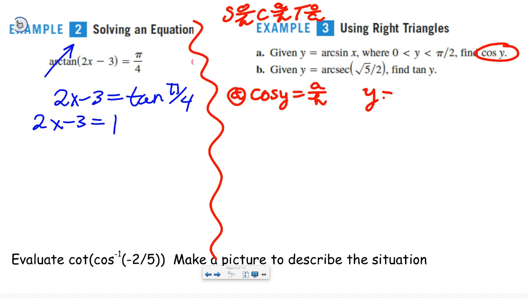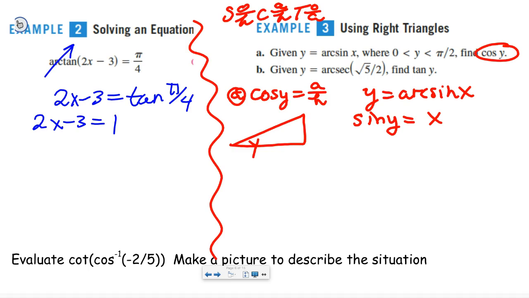So when I have this, that is not helpful for me. SOHCAHTOA isn't arc-SOHCAHTOA, right? I just need sine. So what am I going to do to both sides? Sine it. Yeah, I don't like arcsine in there. It's not part of my repertoire from geometry. So I'll sine it. And the sine of arcsine undoes each other. So I have an angle here that we're calling y. I'm in search of its cosine, but I now know that its sine is x over 1.